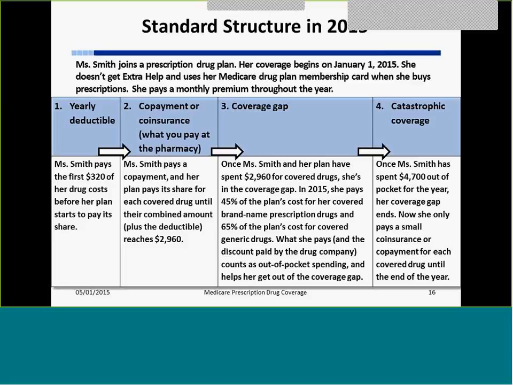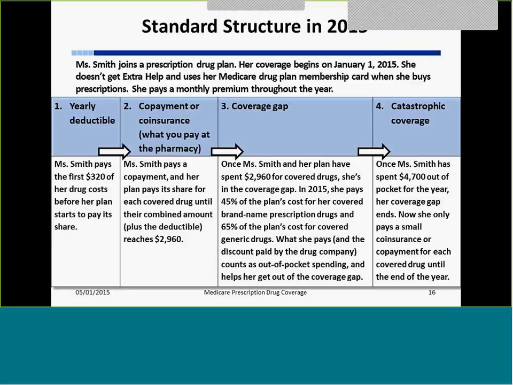Now, the best way I've found to help agents explain backwards, upside down Greek, that is Part D and the spending amounts, is this example. When you go on a Part D plan, the best way to help you understand this is, let's say that Medicare gives you a checkbook that you can use for your prescription drugs throughout the year. And in that book, they deposit $2,960. As long as you have money in the checkbook, you can use it.